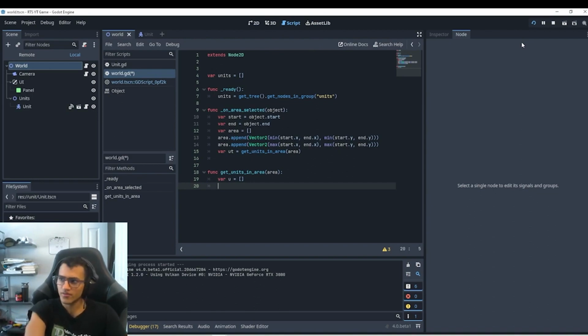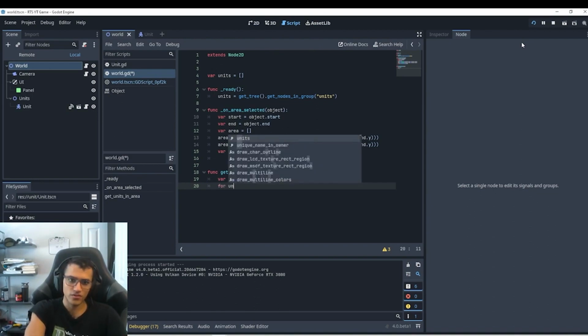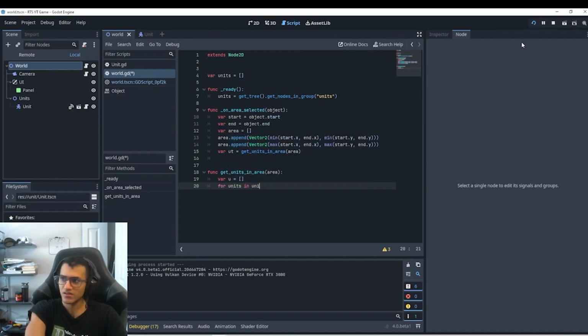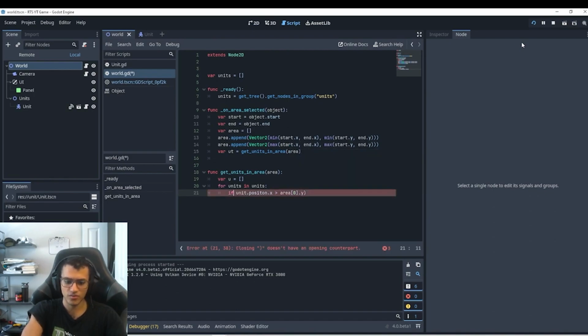So all we have to do is say for units in units and say if unit.position.x is greater than area 0.y. We'll put this in a curly bracket, and let's copy all of it.